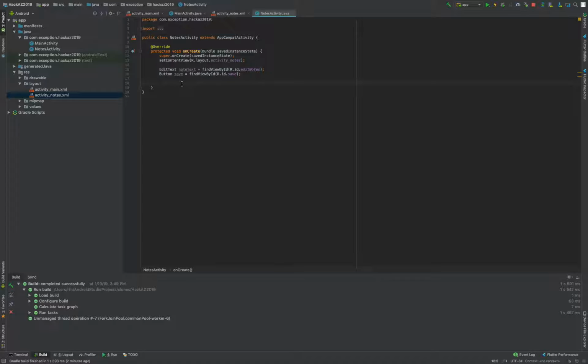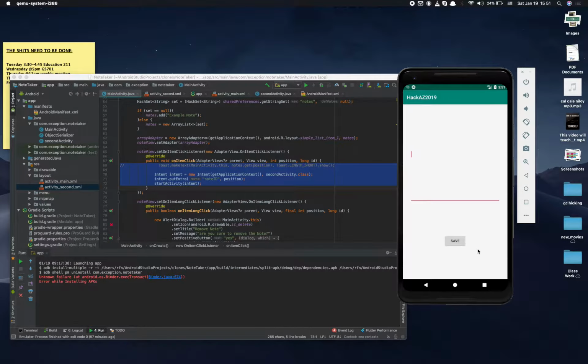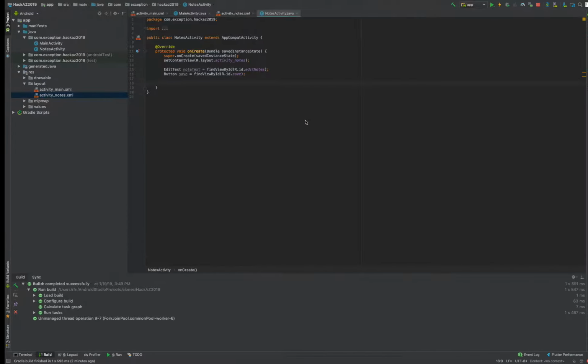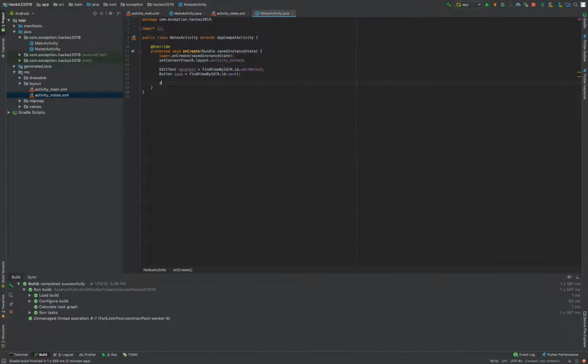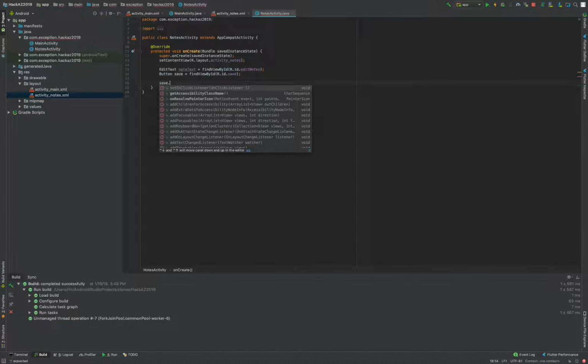When the user clicks on the save button, whatever text we have inside our edit text, we want to store this text to our list on the main activity. Do you remember how we track a click?